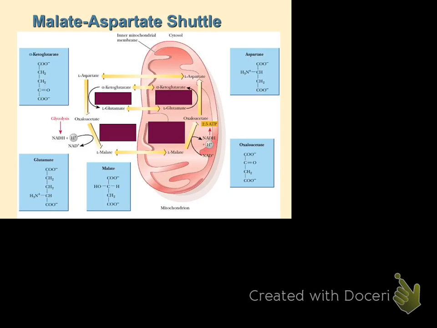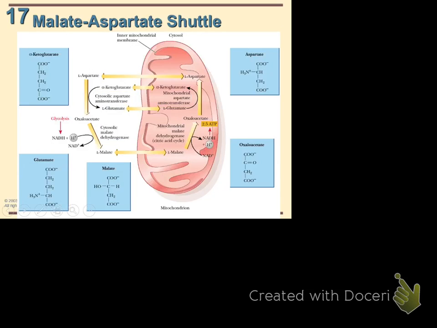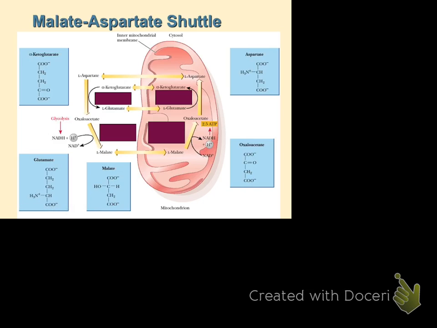Okay, then the malate gets transported across using the malate transporter from the cytosol to inside the matrix, where a waiting NAD becomes NADH. Which can then go on into complex 1 and ultimately form 2.5 ATPs. And so this enzyme, since it turns a malate into oxaloacetate, would be mitochondrial malate dehydrogenase. Okay, so we made the oxaloacetate.